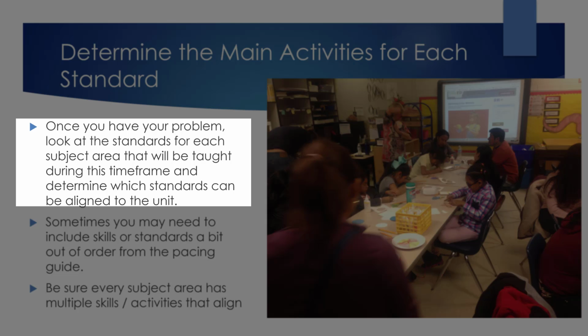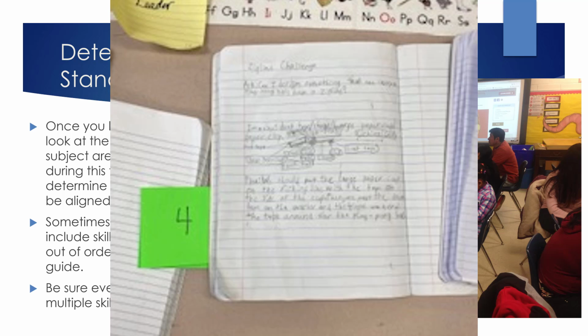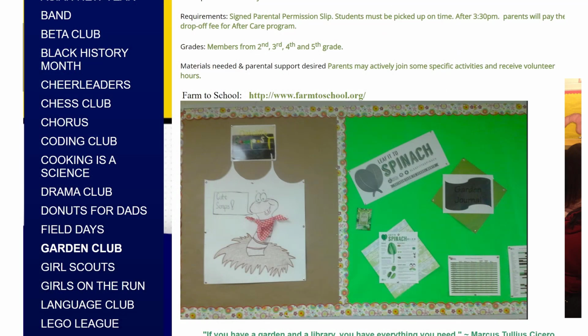Now that you have your real-world problem, we're going to look at the standards for all of the subject areas and determine what activities can be taught during this time frame that will align well with our problem. For example, if you based your unit on a science standard, you're going to look at what you are writing during this time. Is it informational? Is it narrative? Is it persuasive? So maybe we're going to write a story about a seedling that has to go through its life cycle. Or maybe we're going to write a persuasive letter to the PTA to ask them to fund our project. Or maybe we're going to ask partners to join us. Perhaps we're going to create an informational website that explains what we're doing and why we're doing it.